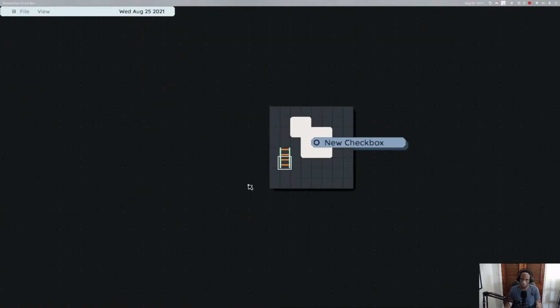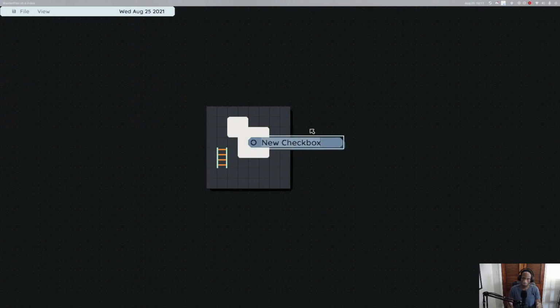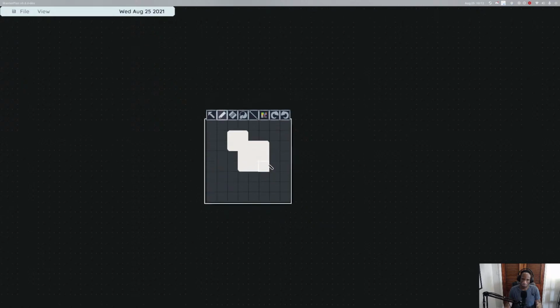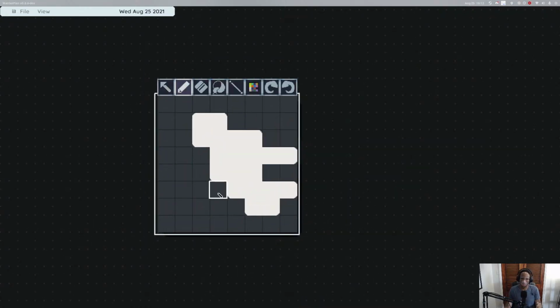Okay, well that's clearly gonna have to be fixed, but very cool. Let's save this. We will name this map depth test. I think what we want to do also is make it so that the map background is slightly transparent. That way you can look through it, so that when you're editing, you can see what's behind it. That would be good.